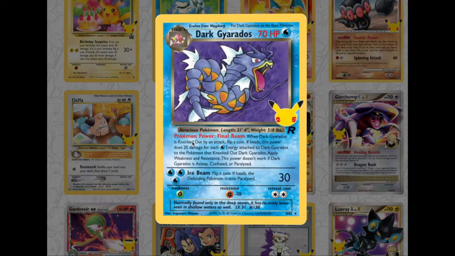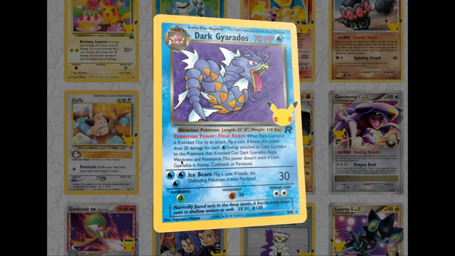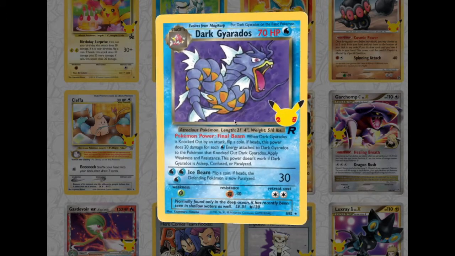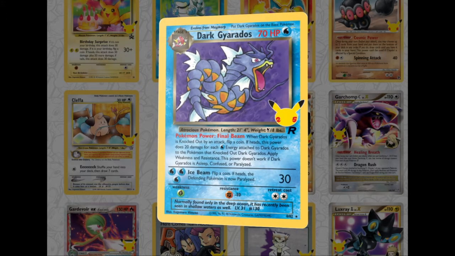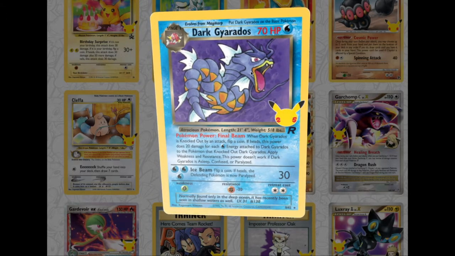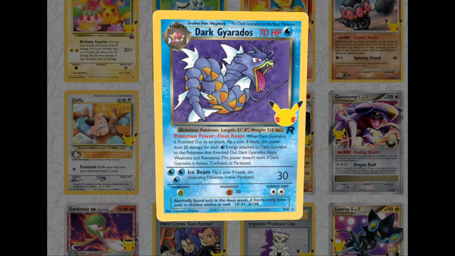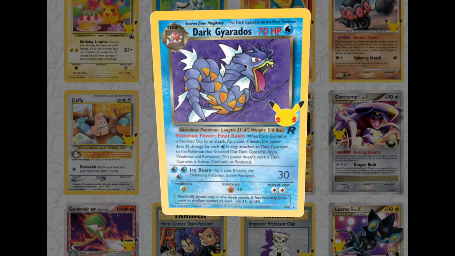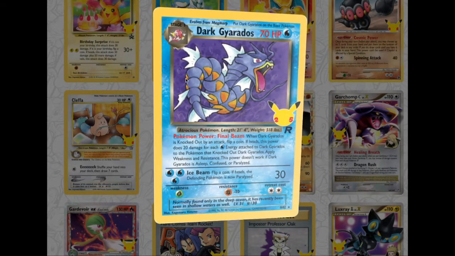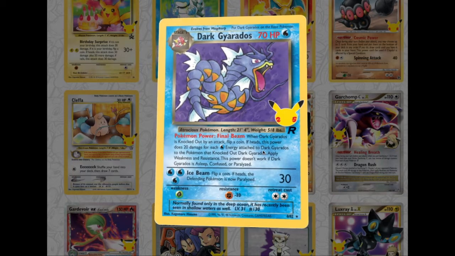Dark Gyarados, oh, so many memories, man. This entire set is beautiful. Look at him. He has a more Asian-like style dragon drawing, with the little whiskers and the fins on the side. I love the hue colors that they use for Gyarados. It's like a blue but purple, not really. The drawing as well, a little bit more pencil styled.